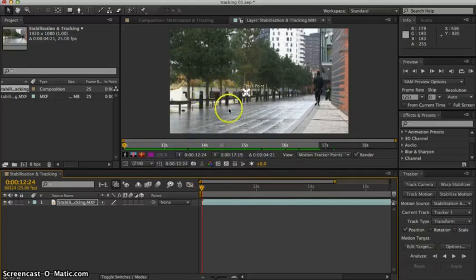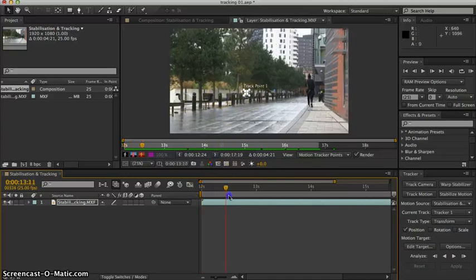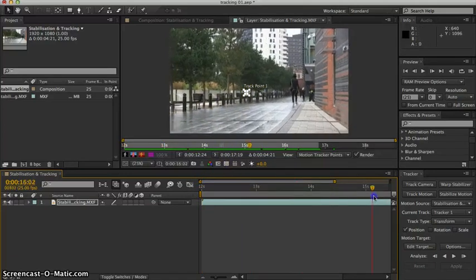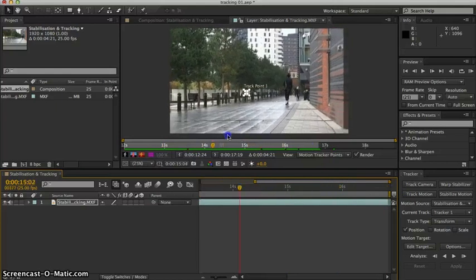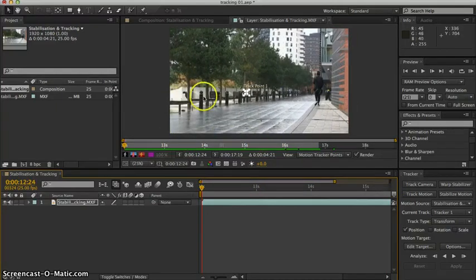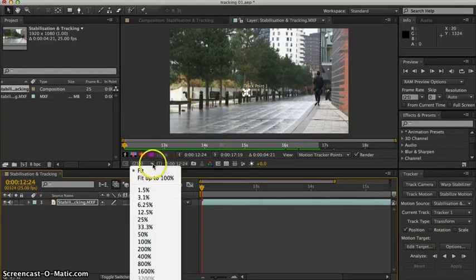I think I'm going to go for one of these posts, by the way, because they stand out a little bit as well, because they're quite dark and you've got quite a light wall behind it. So that looks like it makes a good point. I'm just trying to see if, yeah, that one seems to fit. So we'll have a look at that.